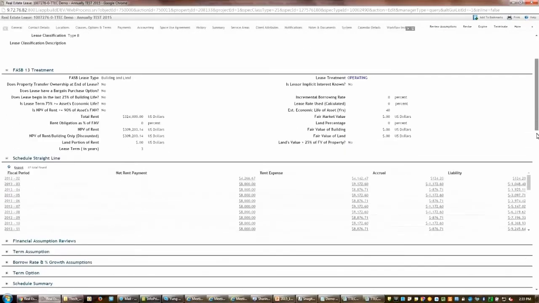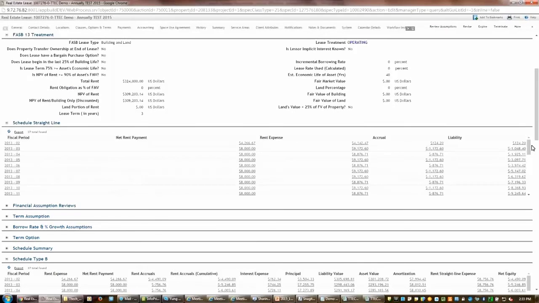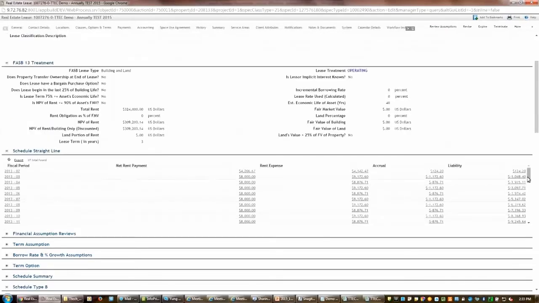The other thing to see is that the liability is going down to 0. What exactly is the liability? When I have a net rent and a rent expense, the rent expense is a straight line value, calculated on a per month basis, and I'll tell you how it's calculated.